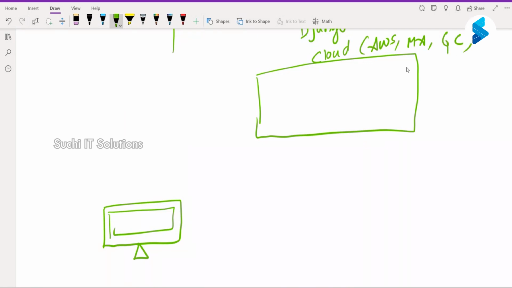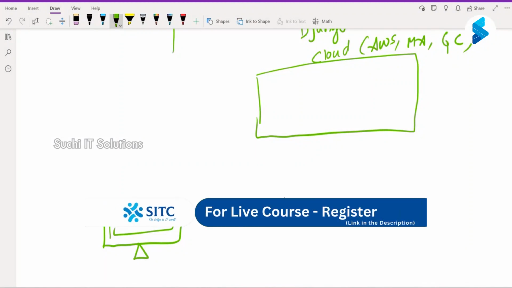What is a cloud in general? You must have heard the term cloud. Cloud meaning, when you access a certain website, how do you access a website in general?